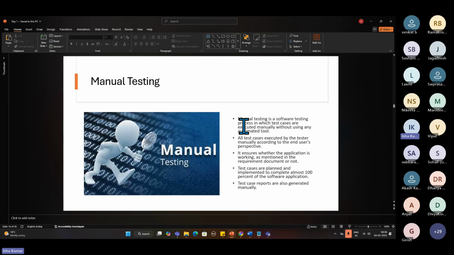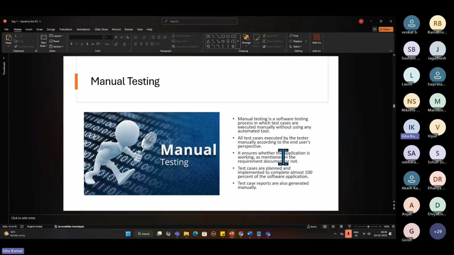Okay. So I'll just give you a general definition. I'll read it out. Manual testing is software testing. As we are doing it from a software perspective, it is called software testing. Manual testing is a software testing process in which we write test cases and execute them manually without any automation tool. We write test cases and execute them so that the end user will understand these are the steps they have followed, these are the different test cases, and these are the different scenarios they took up.